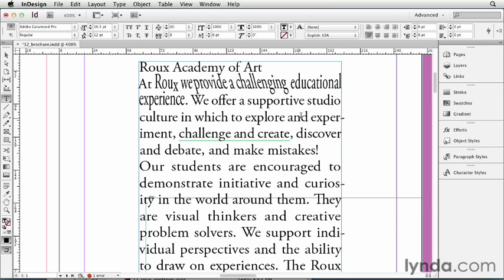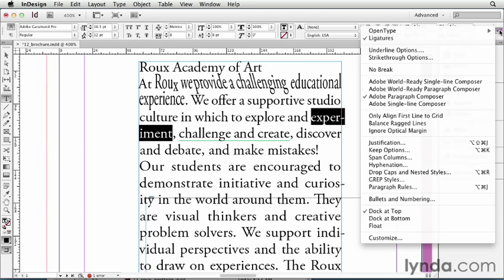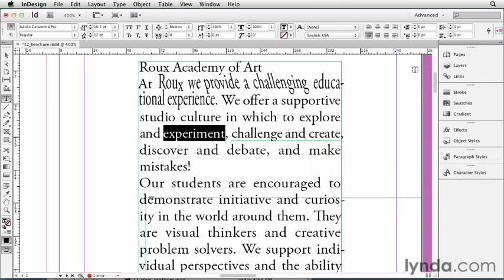Now, you may notice that some of these words are hyphenated. I'm going to be talking about hyphenation in a later chapter, but for right now, I want to point out that you can control that to some degree by selecting it and turning on the No Break feature. Let me show you. I'll double-click on this word, and I'm going to go to the Control Panel Flyout menu. That's this little menu way on the far right side of the control panel. There's all kinds of great options in here, but the one I'm looking for is called No Break. And when you choose No Break, it forces that word to stay together. It won't hyphenate across 2 lines. Now, all the other text has to reflow to make sure that text won't break, but if you want that word to stay together, it's worth it.